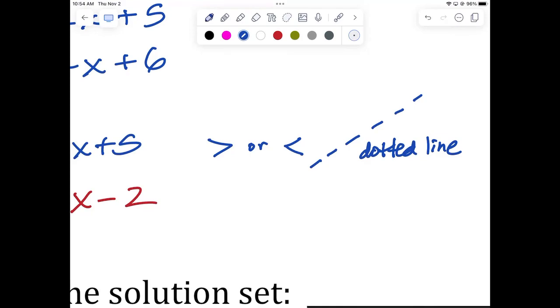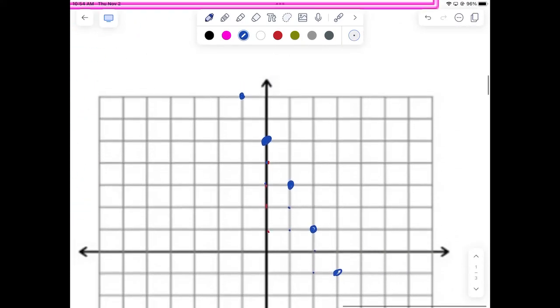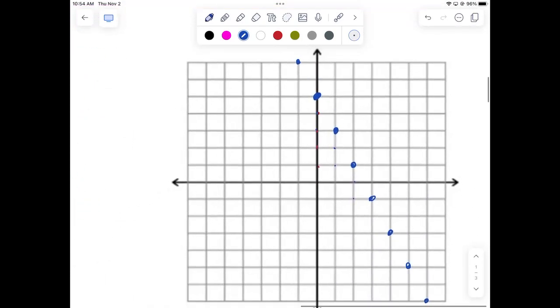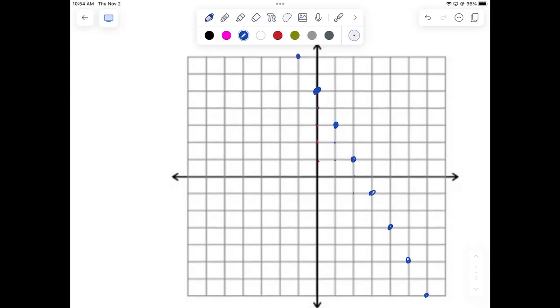Okay? They get graphed with the dotted line. So this one, I have to connect it with the dotted line. Now, the cool thing about Notability is you can switch your line quality. I think you used to be able to. I forgot how to access it since the update.